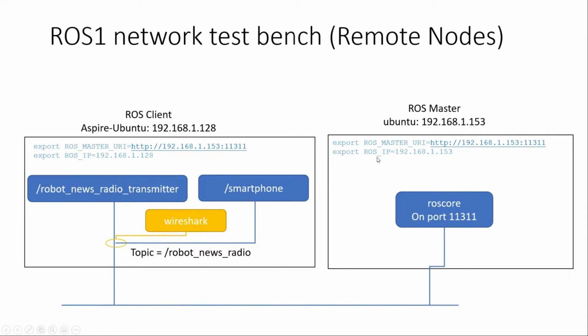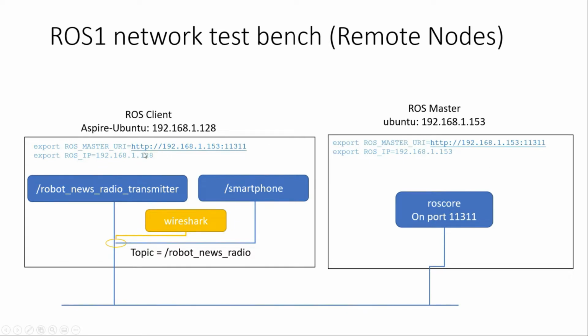So a couple of things I had to do, which are changes in environmental variables, is for the ROS master, I actually used this export ROS IP and the IP address of the master. And by doing that, it doesn't use the host name, it uses the IP address when it's communicating to the node. So it just takes DNS out of the picture.